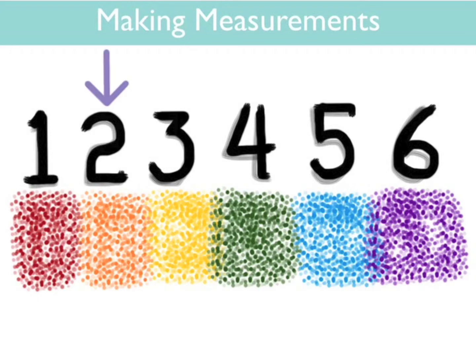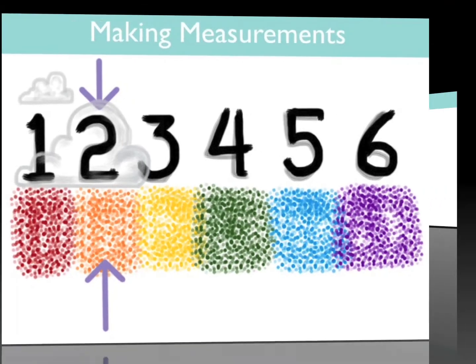It'll be somewhere between the numbers one and three depending upon how good your measuring tool is and how good you are at using it. So a measurement is like trying to determine if something is exactly orange and where that lies between the colors red and yellow. It's a judgment call.